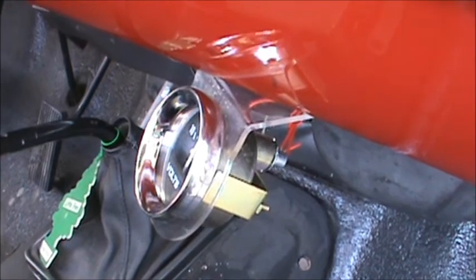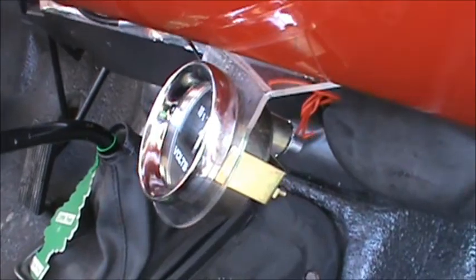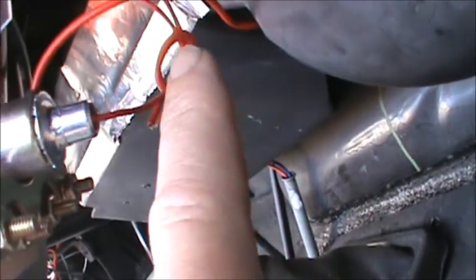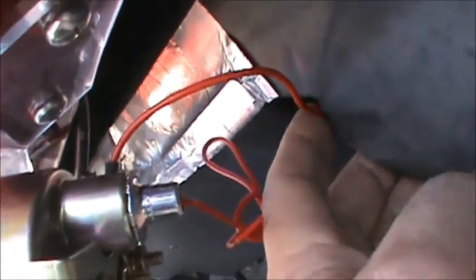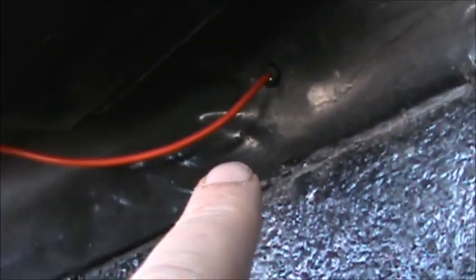Okay, folks. Here's the final install. As you can see, the gauge is all mounted up there, and it's all wired. The only thing I have left to do is the light. This wire here, the power runs along through here. It's just got a nice piece of duct tape holding it in there right now. And then it just goes down through that little rubber grommet right there. Like I said, that was a bit of a bitch to get in that little tiny thing.